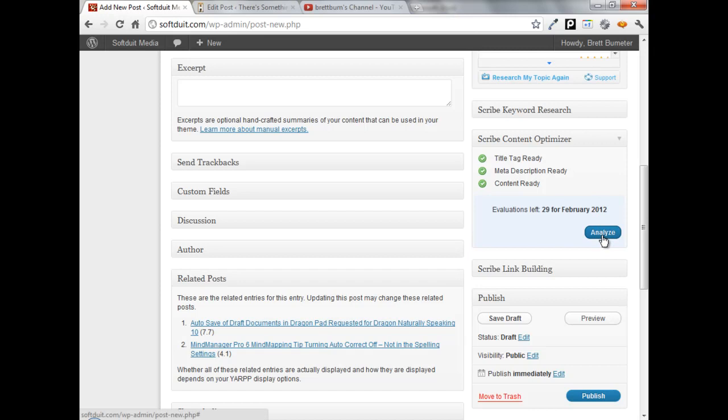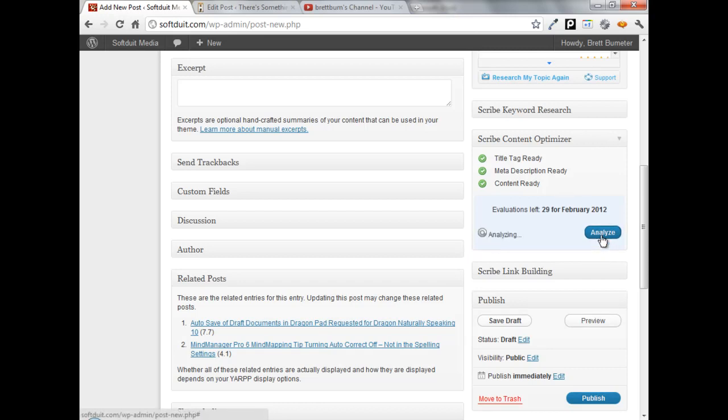Optimizer. Now, you can think of the Analyze button as kind of like a cell phone minute. With Scribe, you're paying for a service, and so the payment part starts to come in here just a little bit. If you think of a prepaid cell phone service, you go out and you get 500 or 1,000 minutes or something like that. With Scribe, they have several different packages, and you can get an evaluation. It's not a minute, but every time you hit this Analyze button, you're burning an evaluation, or you're counting down until you're empty for the month, and then it refreshes month after month. How many do you get a month? It depends on the plan that you pick up. So I'm going to hit the Analyze button, and it's going to do its thing.